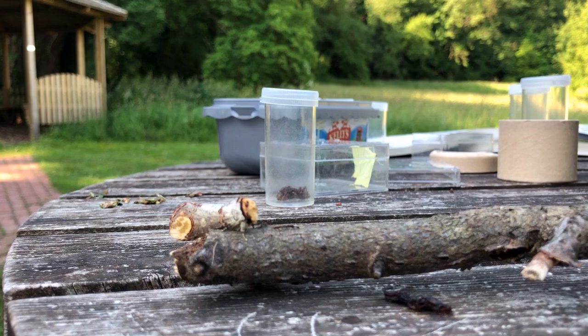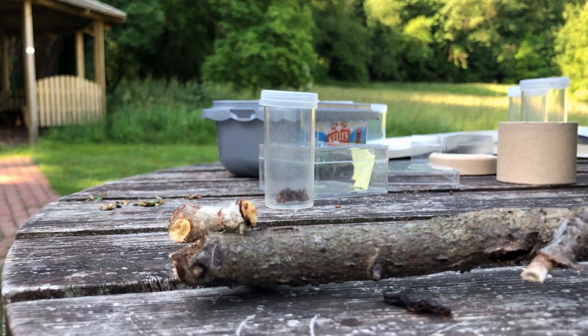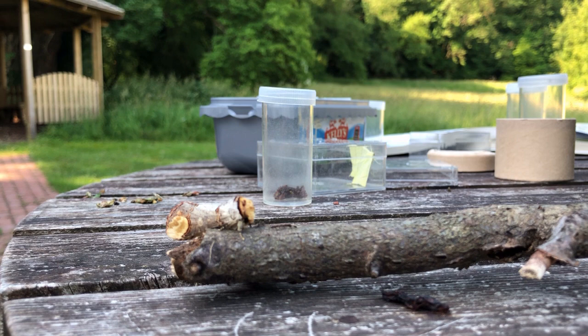The third moth we have here is in fact a twig mimic. There are several characteristics of moths, one of which is that they seek ways of protecting themselves from predators — one way being mimicry. This is the buff tip and is a well-known twig mimic. Always a favourite amongst children because they can't believe it's a moth when you put it on a twig. A bit of a cliché among moth-ers but a really interesting moth to see.